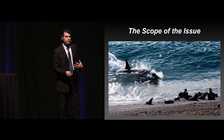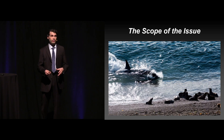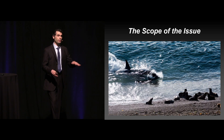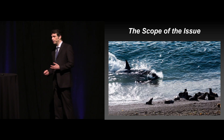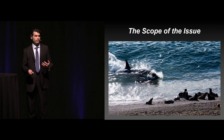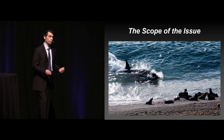When I think about the scope of the issue of medical malpractice, a lot of the times as emergency providers, I kind of see ourselves like these sea lions that are just trying to hang out and do their thing. And then there's an orca somewhere out there really praying and waiting for us on the shore. That really is a lot of the times the way things will run, that very often things are unpredictable. There's a lot of things in emergency medicine in general that can really put us at risk, and you know that somebody's out there just waiting to bite us.